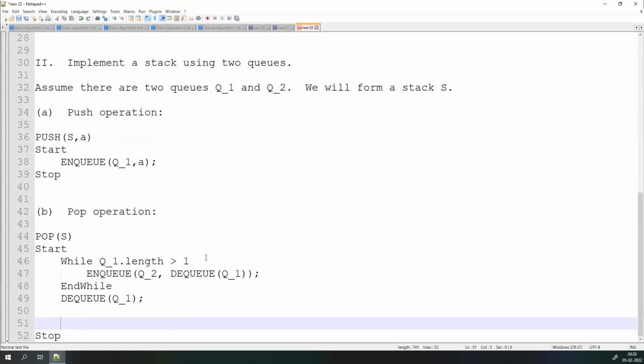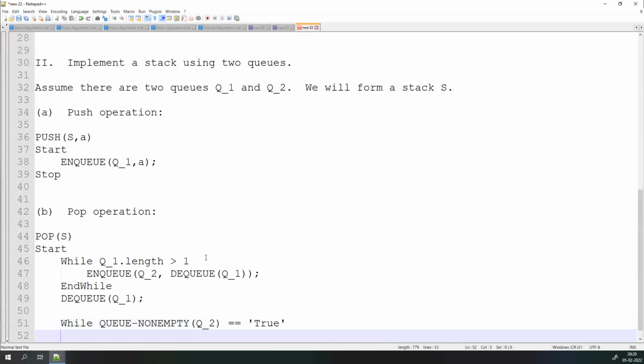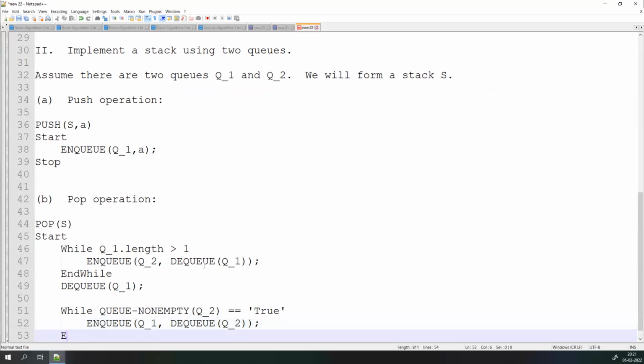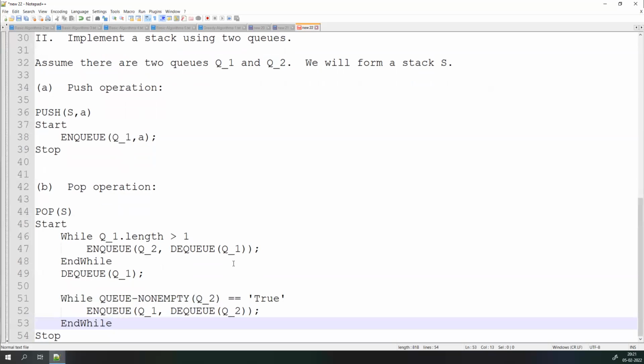And now what do we have to do? Now once again comes the maintenance, right? We have to still preserve the structure as it was. So we have to bring all the elements back into the queue. So now we'll simply say while Q2 is non-empty, we have to flush out and remove all the elements and move them to Q1. We will DQ from Q2 and NQ into Q1. So NQ into Q1 the element that you get by DQ from Q2. Okay, so all the elements from Q2 you move back into Q1, and that will preserve the structure for the next pop or push operation that you want to do.